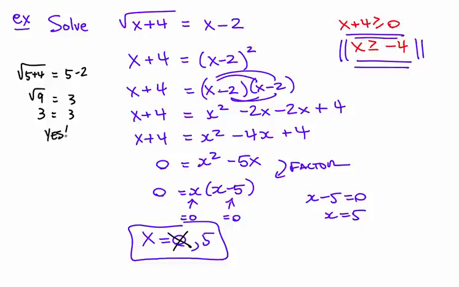Yes, it is. So although the restrictions again didn't seem to play a role, I do actually have to do both steps of looking at restrictions and plugging the numbers in and solving to see which one works to get my real final answer, which is x is equal to 5.